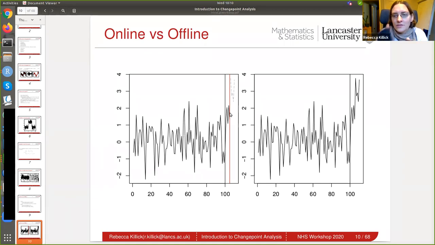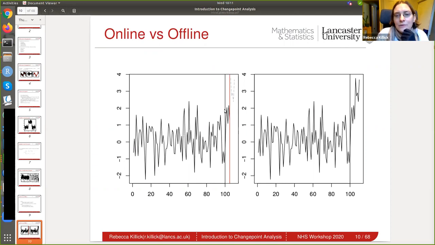You can't just get one data point afterwards and say, oh, there's been a change. Because if you look at that first data point afterwards, it's actually within the bounds of the previous observations that we've seen. We would be signifying false alarms for all of these data points coming through. So there's always going to be a delay. The goal is to minimize that delay as much as possible, whilst maintaining our false alarm rate.